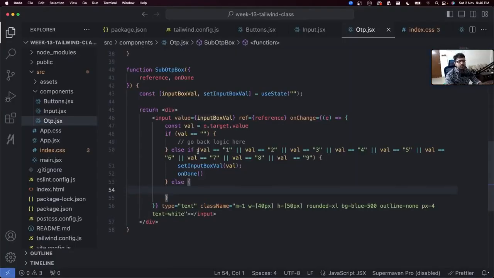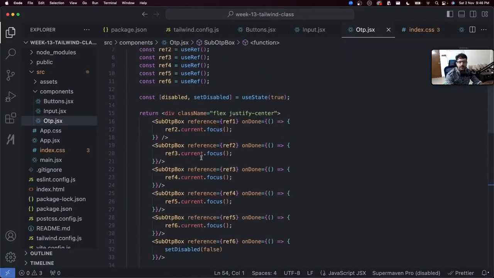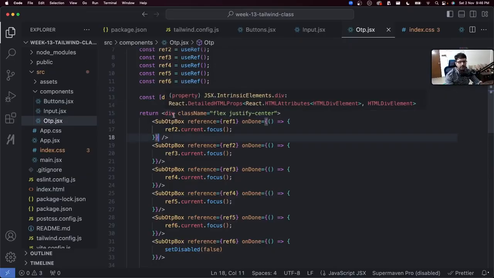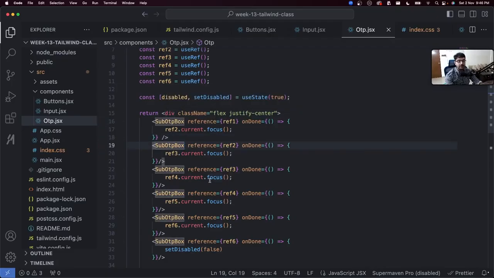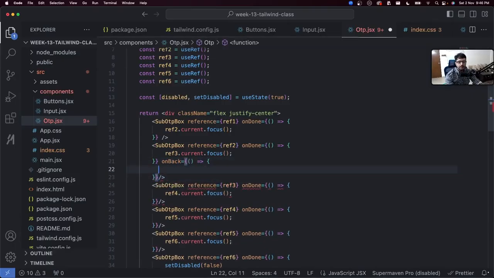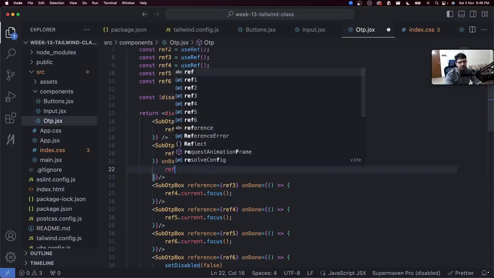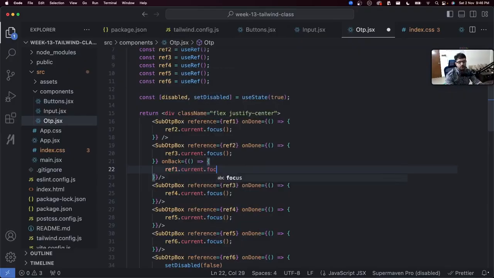The go back logic. When you're on the first row and the person presses backspace, do nothing. When you're on the second one and the person presses the back button or backspace, whatever, then where will you go? You will go from here to here. So you'll go to ref1.current.focus.